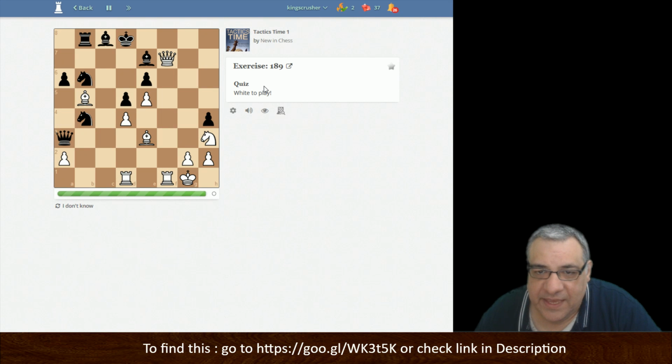Let's solve here. Okay, now the outrageous forcing move to consider, or not so outrageous, is queen e8. But hang on, is there anything stronger? There is an outrageous checking move, which is even more outrageous. I wonder if you've spotted it. What I'm doing now is checking out the checks, so to speak. I think there is an outrageous check with queen takes e7.